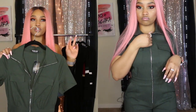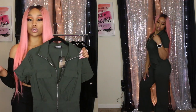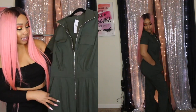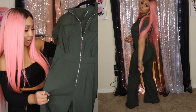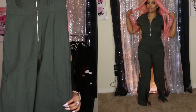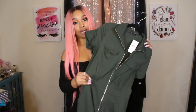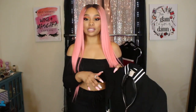The next piece I picked up is a jumpsuit — a little more on the dressy side. It zips up in the front so you can control how much cleavage you show. It has a collar, regular short sleeves, and actual pockets on both sides. The crotch area runs a little long but it's really cute. It has long flared-out pants with a split at the bottom. This came in black also but I got the green because I just like green.